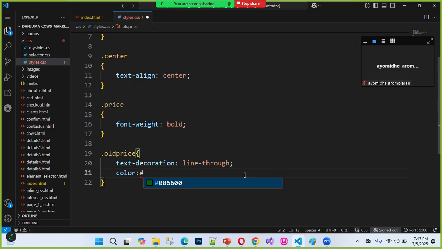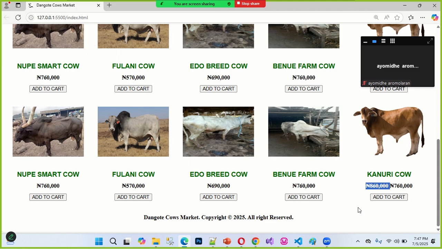That is FF0000 for the color. Okay, good. That's the color for red. So if I now preview this, can you see what happened now? It's showing this is the old price, but the new price is not this one.